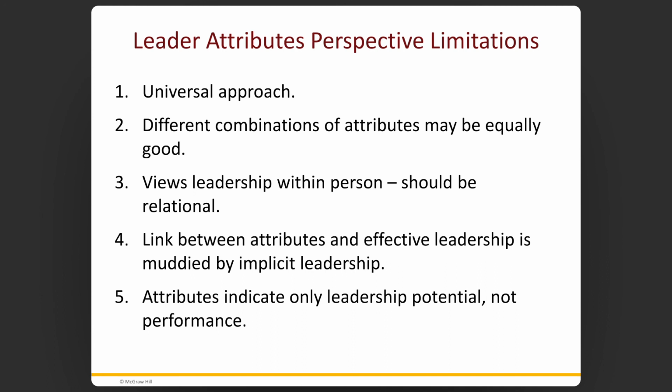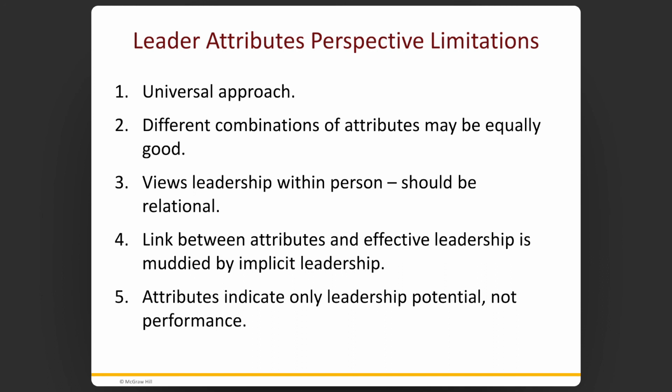Another limitation, we kind of view leadership as within the person, but leadership is relational. People are effective leaders because of their favorable relationships with their followers. And again, as we talk about leadership, you have to talk about followership and the individual's ability to engender, to create, and inspire followership.